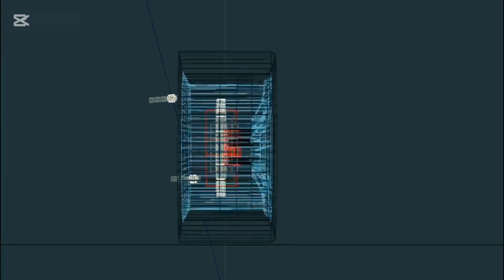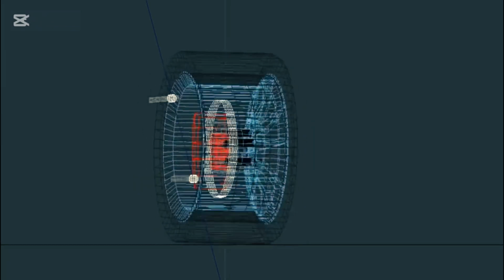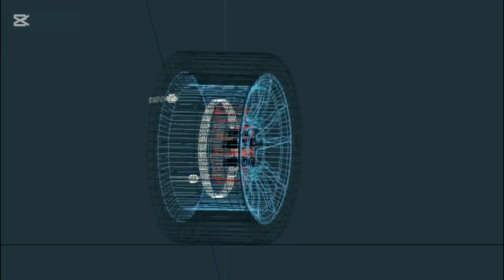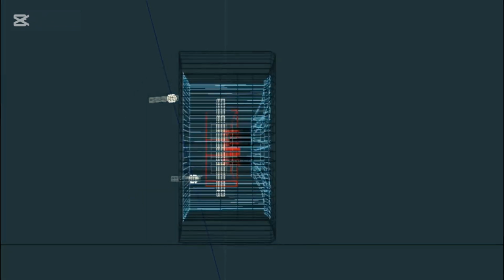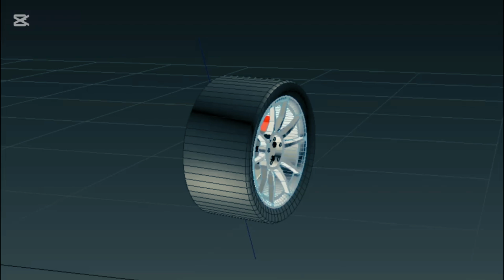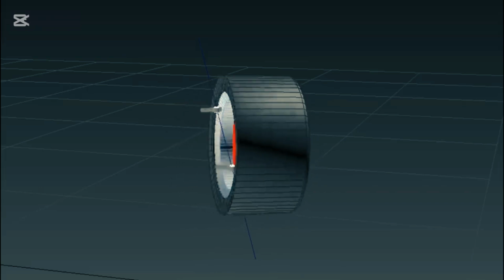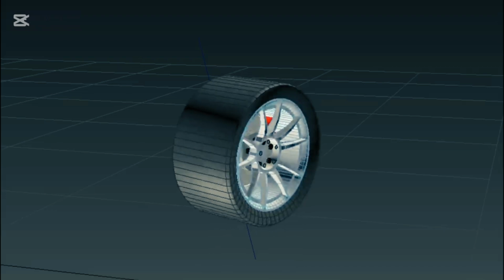Every time it moves to the left or to the right, you can see that the tire is actually going below the ground surface. Now obviously in real life the tire can't go below the ground surface. So what it does is it actually lifts the car up when you move the steering wheel towards the left or towards the right. And what this means is that having too much KPI will make your steering heavy, because you're actually doing the work of lifting the car as you turn the steering wheel.